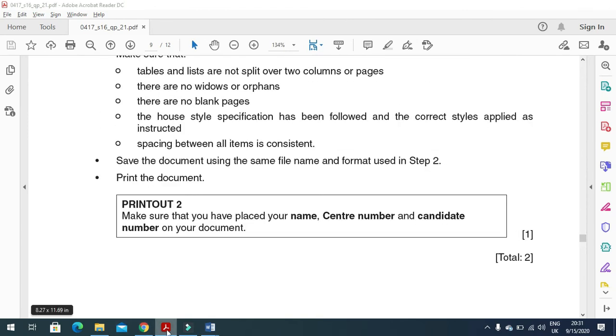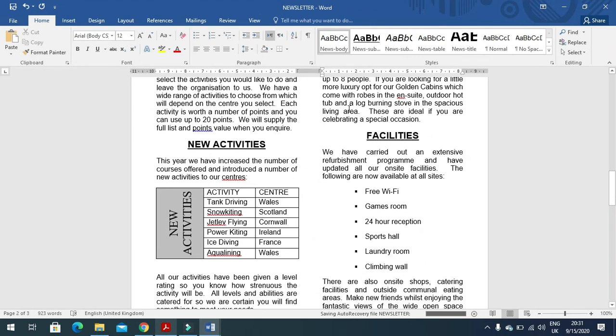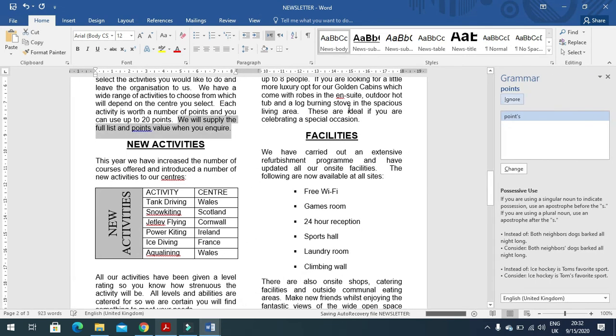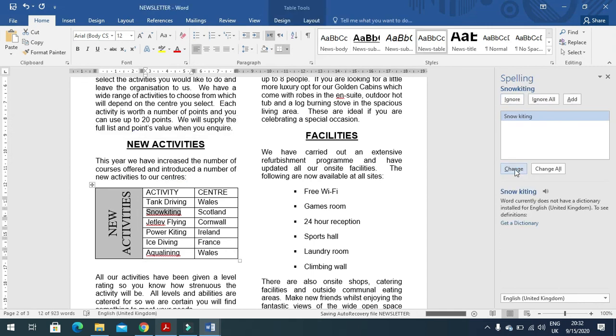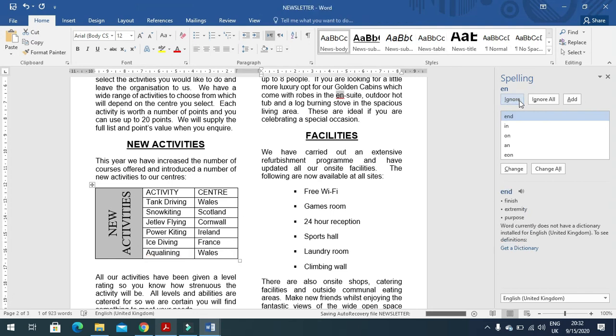But before that, you need to use the spelling and grammar check. Points, we just change it. Snow kitting, we just ignore, we don't know about it, because these are words that they have mentioned here.